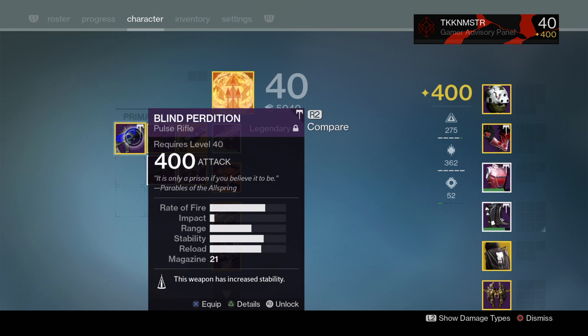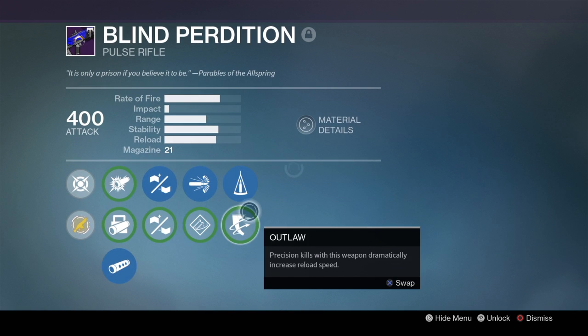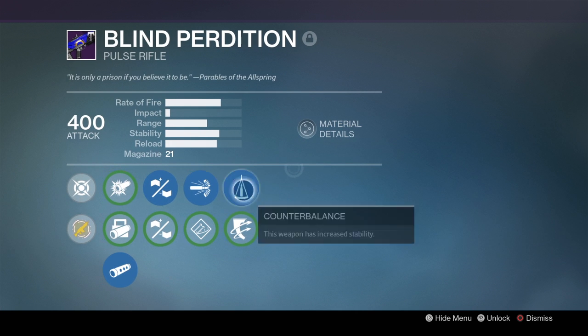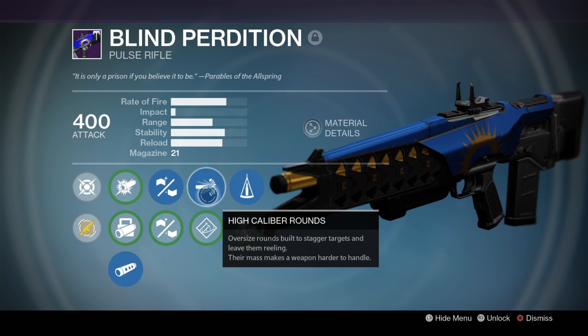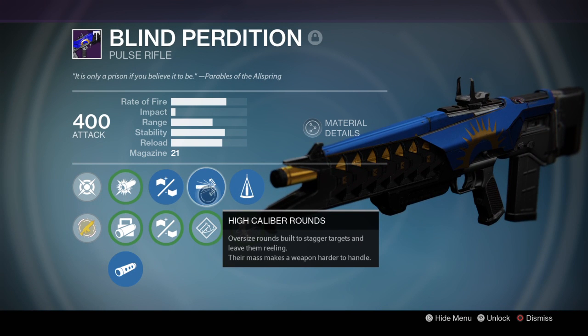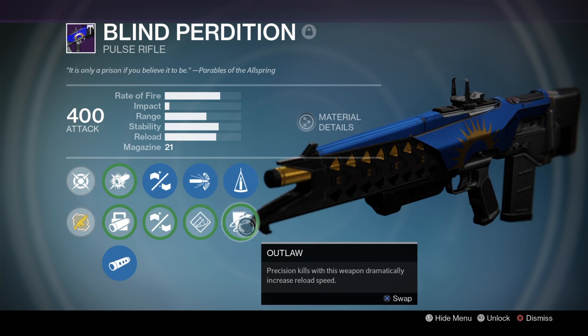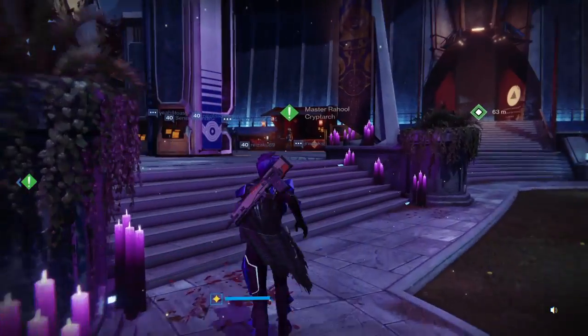Blind prediction is pretty good. I was using it earlier because I didn't know if I should have it on counterbalance or outlaw, but either one's good. With high caliber rounds, I kind of want to use the better stability since having high caliber rounds makes it not handle as well. And maybe range and outlaw, so you can have really good range and instant reloads on headshots.